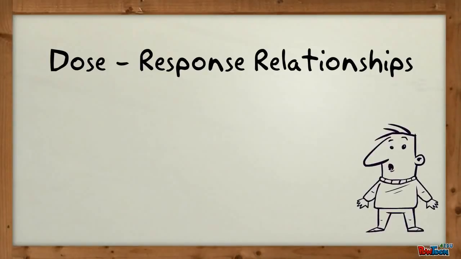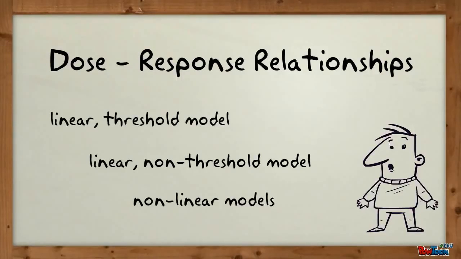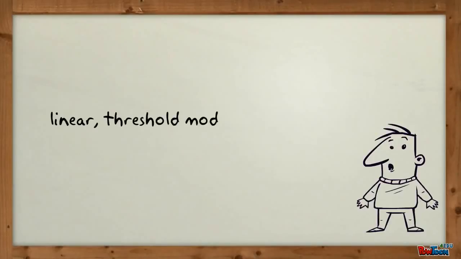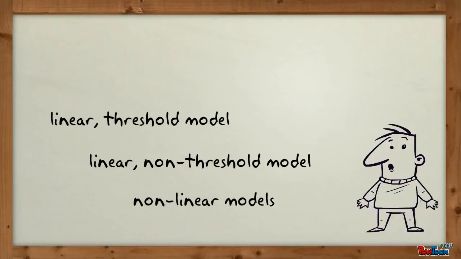When looking at dose-response relationships, a linear dose-response relationship is directly proportional to the dose response when you put it on a graph, and can have a threshold or not. A threshold response will occur at some specified value on the chart that is greater than 0. A non-threshold response will occur at any point, regardless of the size of the dose. Nonlinear responses are not directly proportional, and they create a curved line on the chart. So just remember, a linear will cause a straight line on your charts, nonlinear will cause a curved line.